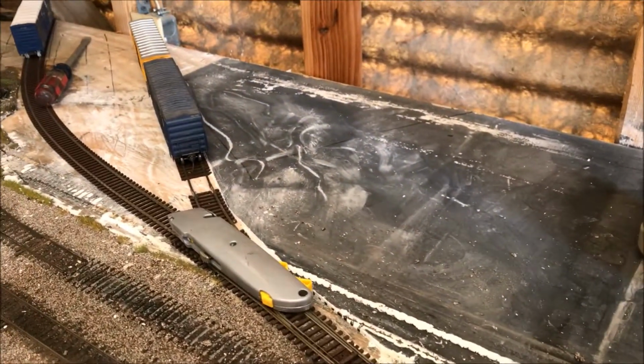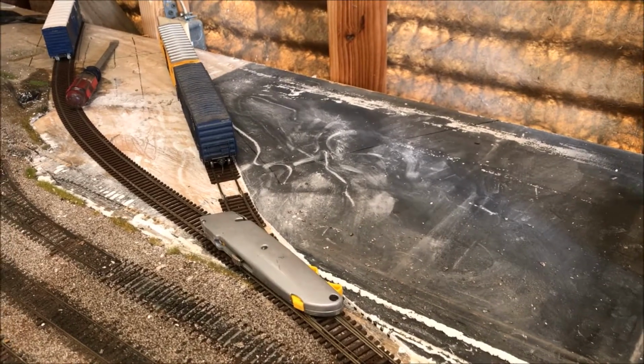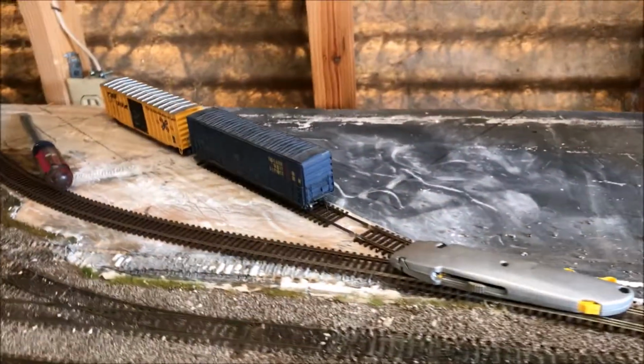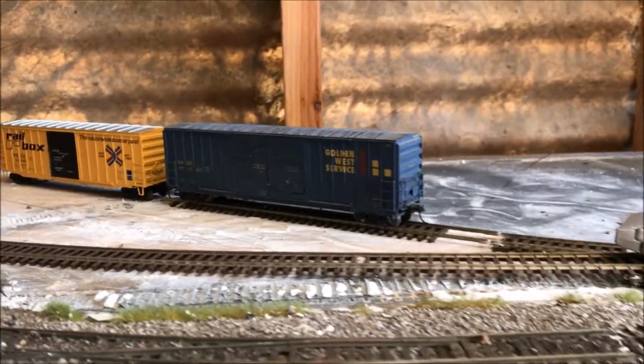So the train will pull through here, hit that switch. Where that cutter is a switch, and then into the 2 industry tracks.